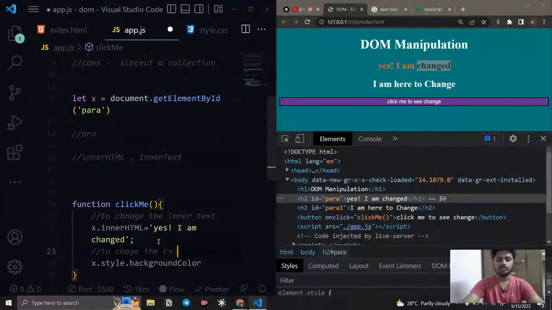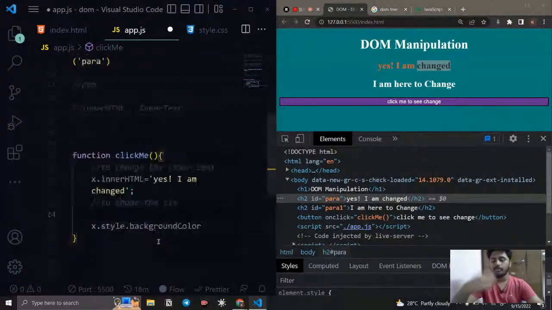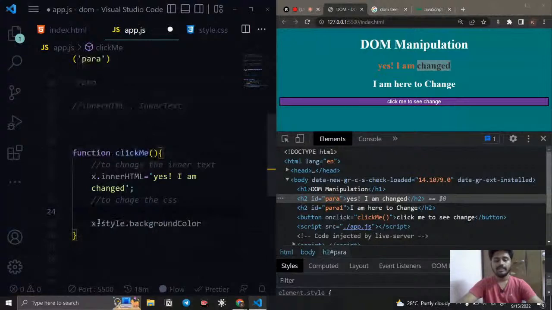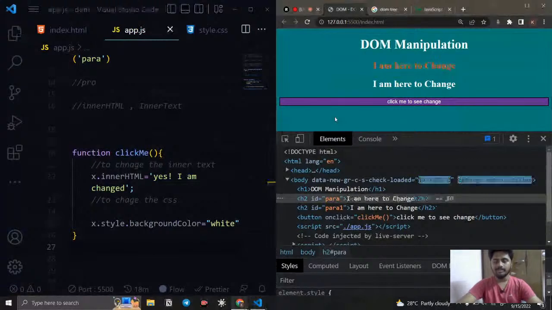So if you want to change the CSS property, I say x.style.backgroundColor, and here we can use black. Okay, so that's it. Now what happens if someone clicks this? The name is going to update, and the background color is also going to update to black color.